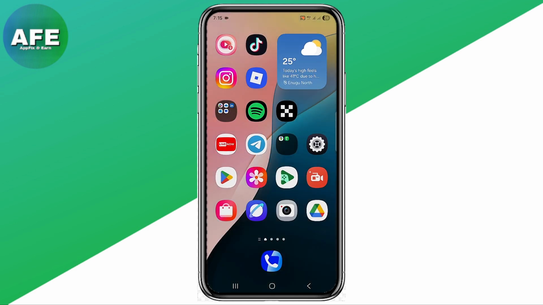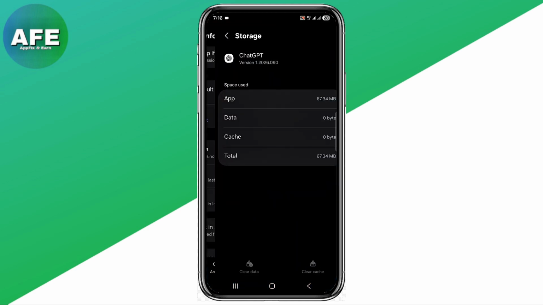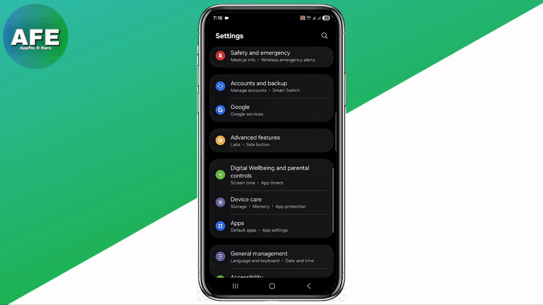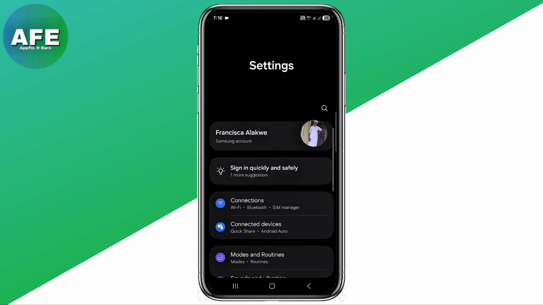So in order for you to actually reset all your settings without losing your personal data, you just need to go ahead and click on the settings on your device. Go to your settings like this. Let me simply go to the main page of my settings. So looking right here is my settings. At the top of the screen, you can see the search button.